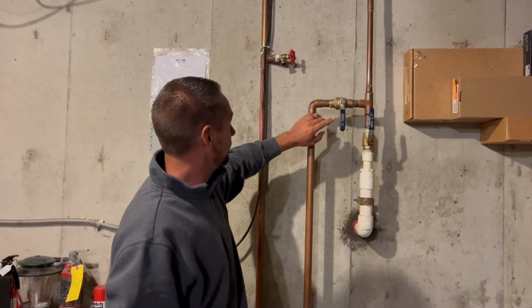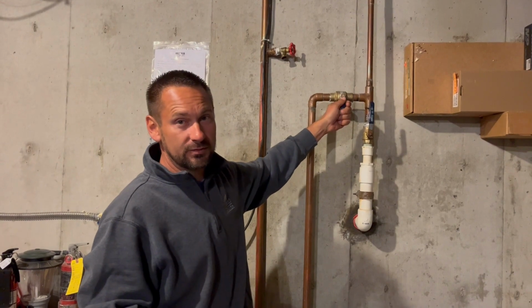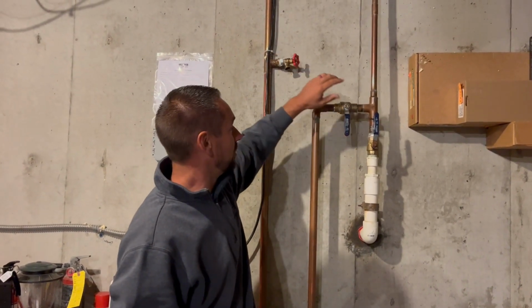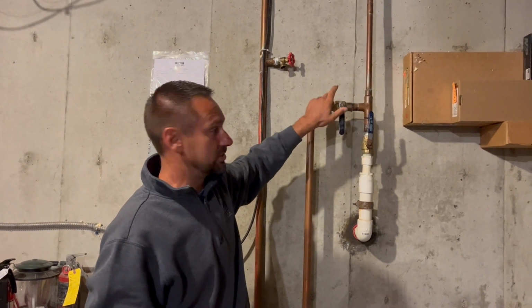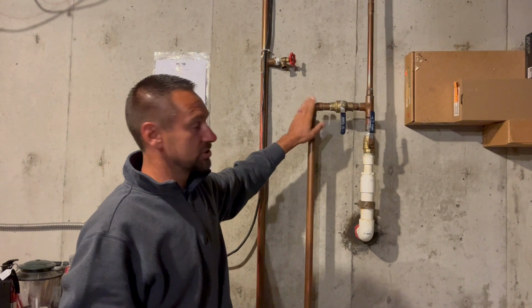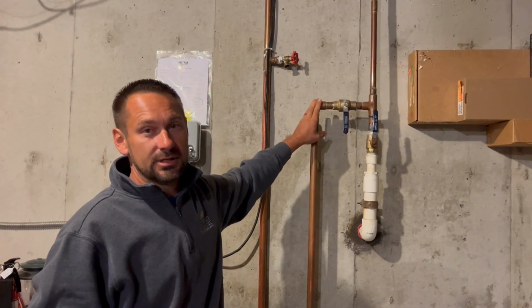Some of you will have, instead of a ball valve, a gate valve, which will be more of a knob that you turn. Either way, it doesn't matter if it's a knob, just turn the knob to shut the water off. So now the water is shut off to the irrigation system.